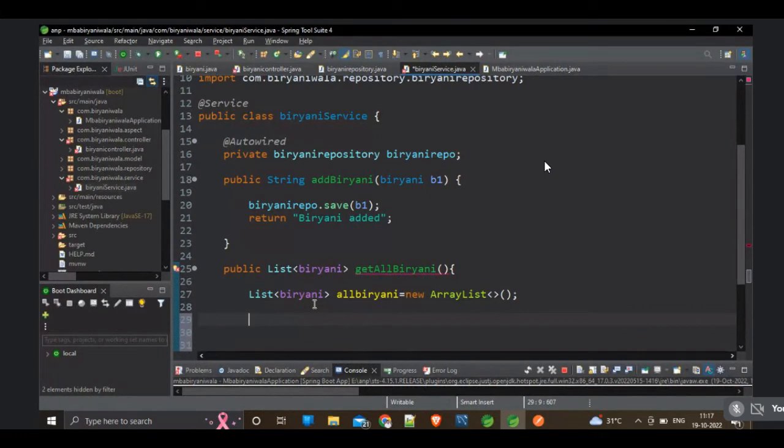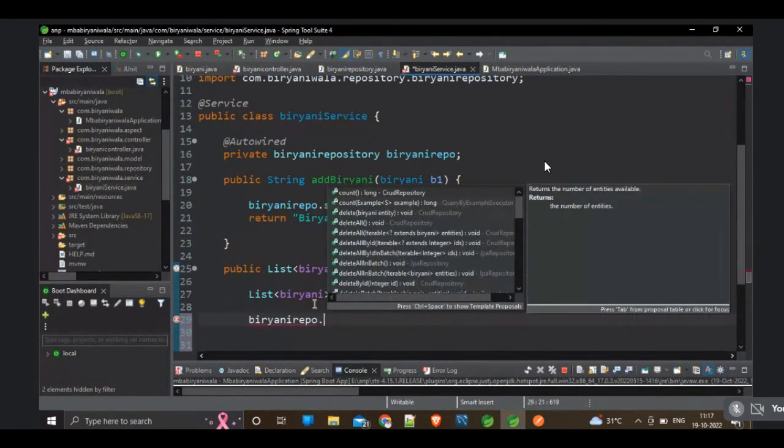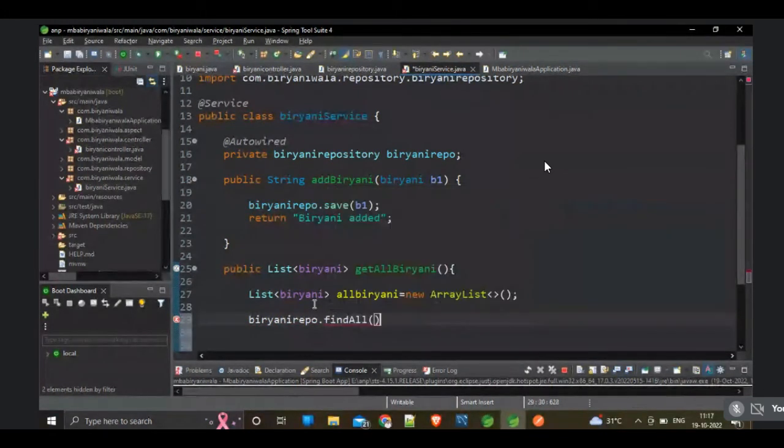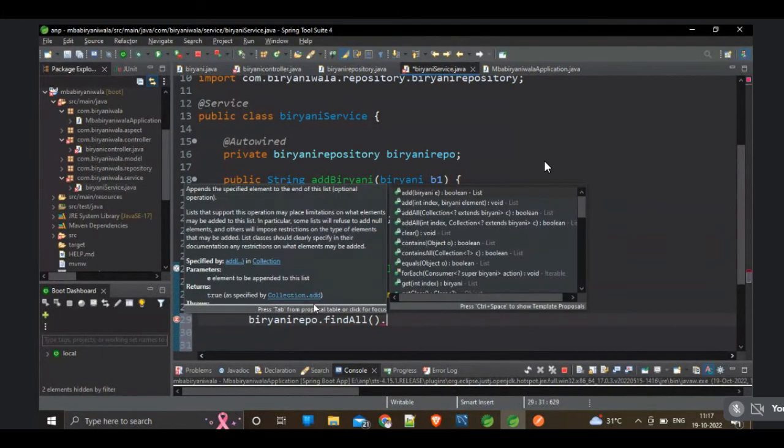So from the repository only we have to get the biryanis, right? So biryani repo dot, here we want to fetch all the biryanis. So here we can use one method called find all. After finding every biryani, we have to add the biryani to the biryani list. We have all biryanis as a list of biryani, so we have to add that.